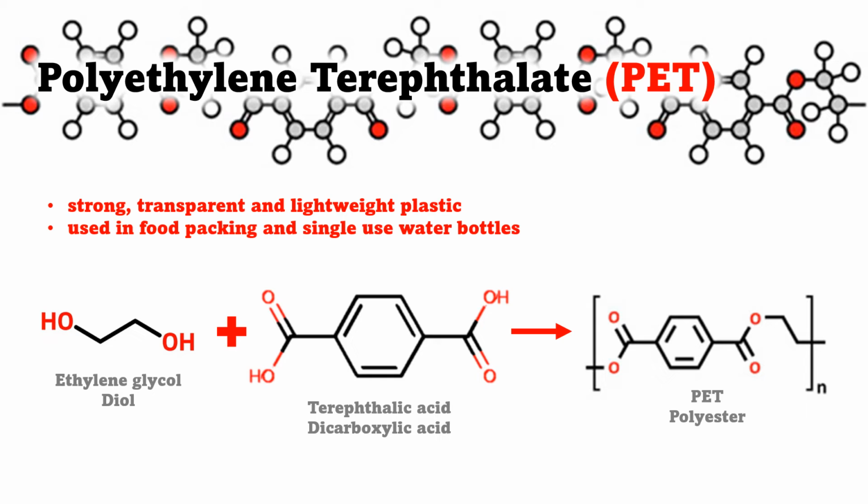The large aromatic ring restricts the conformational flexibility of the polymer chain and so gives PET its stiffness and strength. Its durability and chemical resistance make it difficult to decompose in the environment. The predicted lifetime of PET ranges from 25 to 50 years. This results in it building up in landfills and littering the environment.